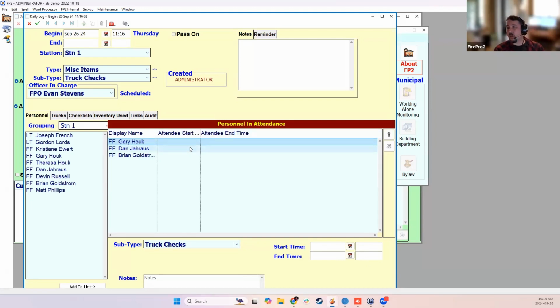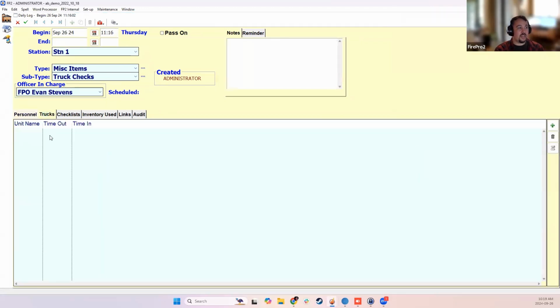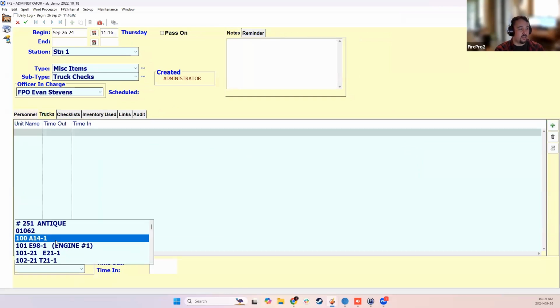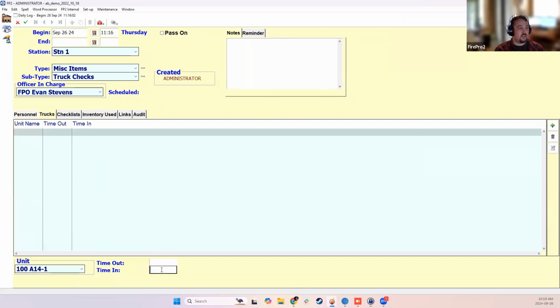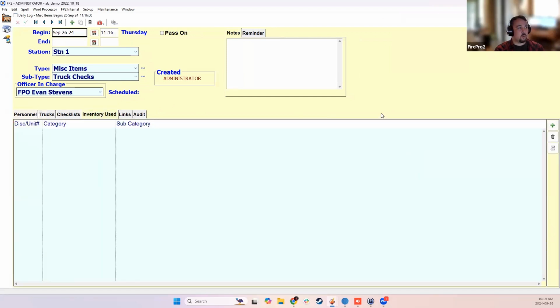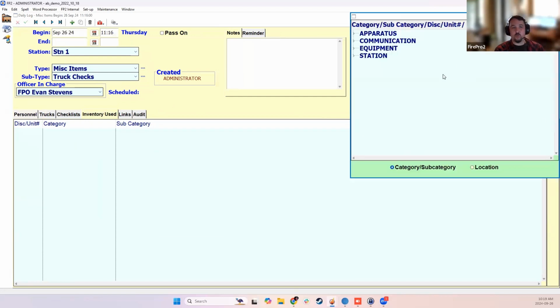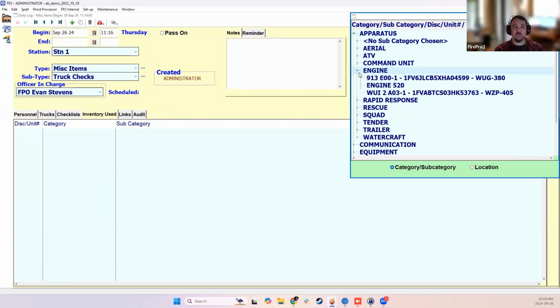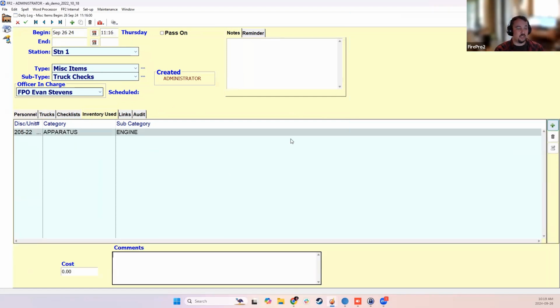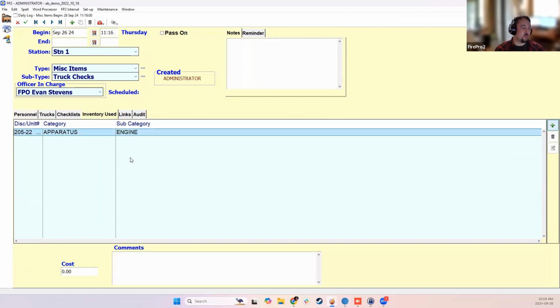This is most useful in the context of creating a single daily log event for a time period, a task set during the day, and you might want to have several people attached to it, but they are on slightly different tasks in terms of this overall entry. You can also attach trucks to the daily log if you want to have apparatus times associated with start and end times. You can also assign specific inventory items to the daily log if you are wanting to track that specific pieces of gear were used for these logged activities, just tracking that items are used.